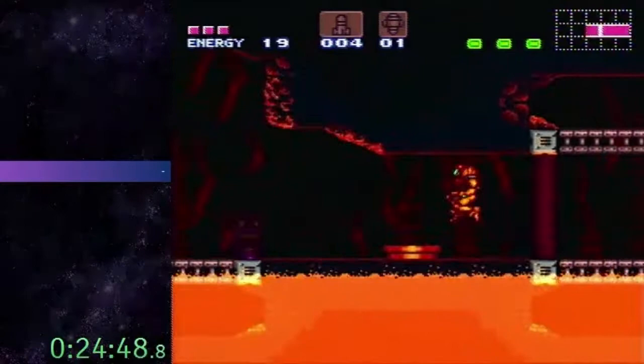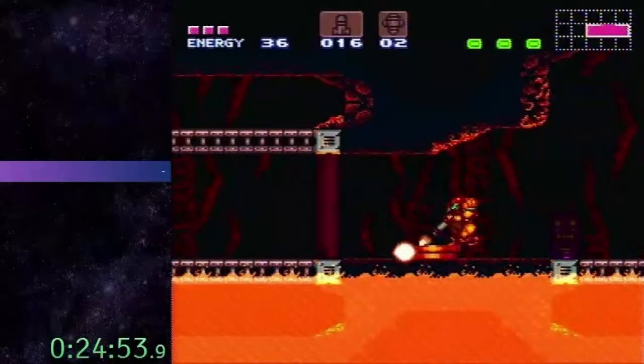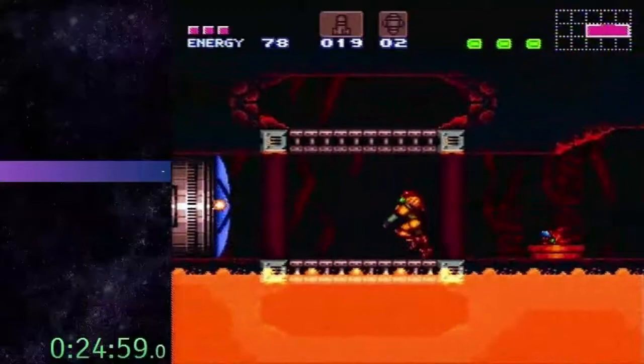So I got hit there to actually make Samus blink, because this room is very laggy, to reduce the lag a little bit. I don't want to farm my ammo back up. So we're on the way to Crocomire.